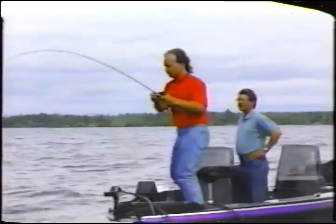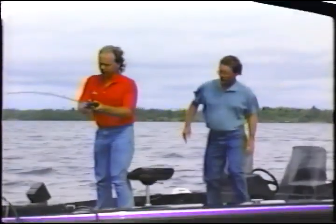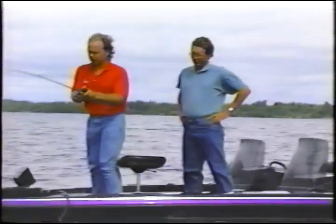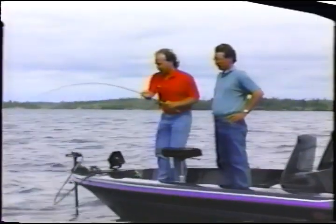So, do you find that there's a better afternoon or evening bite here than the middle of the day? Usually the evening's a good bite for crankbaits. But sometimes they'll go all afternoon doing this. Wow, that's another nice fish. Well, he must have flashed out at the bait. I've got him foul hooked here. That's why he felt so heavy.